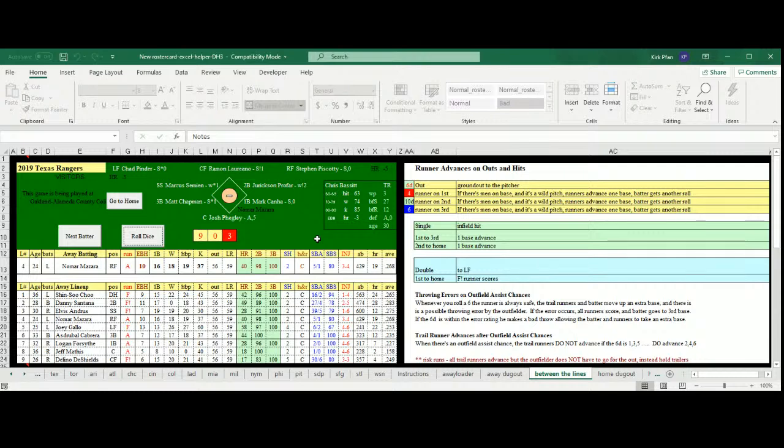Oh, 90 and 91 are wild pitch ratings. So we're going to look at his wild pitch rating. It is a 3. So I believe, if I'm not mistaken, that is going to be a wild pitch. Is it not?